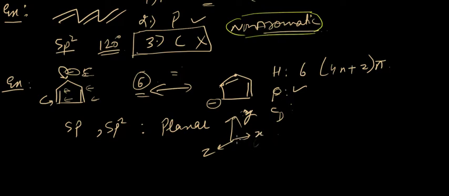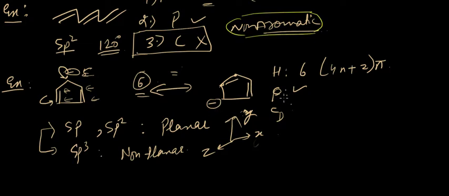Okay, I mentioned it wrong according to the convention, but someone can mention it according to his convenience. So it should be either in the xz plane, yz plane, or xy plane, any of the planes, but not in all the 3 planes, right? Those compounds are planar in nature, while sp3 hybridized carbon atoms are non-planar. They have a tetrahedral structure. We will talk about this in our series of inorganic chemistry lectures. So you can go and watch those video lectures if you have any problem or doubt.